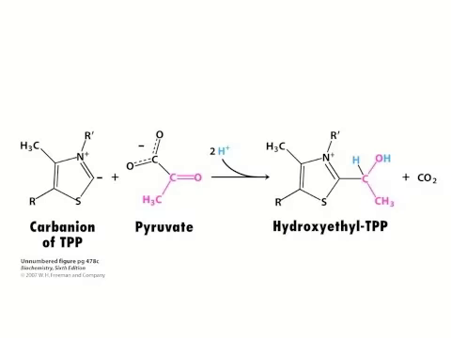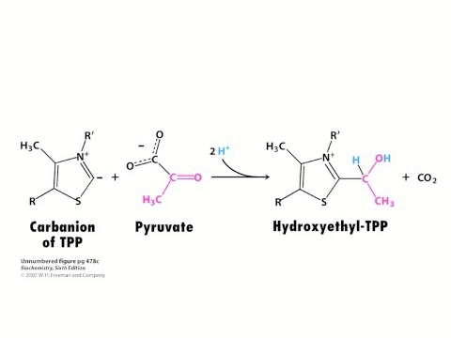The first thing that's going to happen is pyruvate is going to combine with a carbanion of TPP. That results in the production of hydroxyethyl TPP plus carbon dioxide. One of the most important things about TPP is that the active site carbon is located between a nitrogen and a sulfur atom. It is far more acidic than a regular carbon, and so can lose a proton quite easily. The rest of the molecule acts as an electron sink to stabilize the developing carbanion.